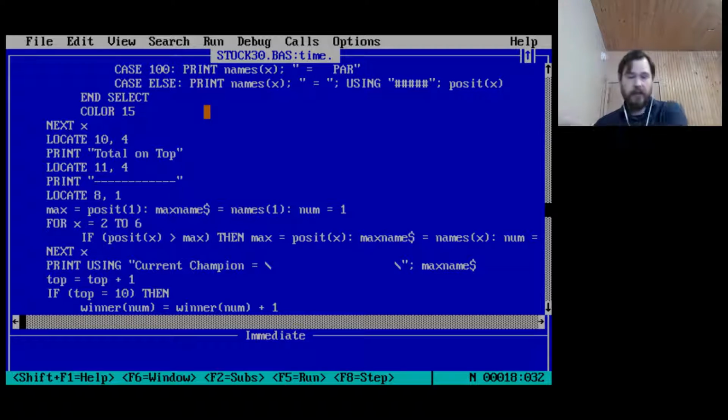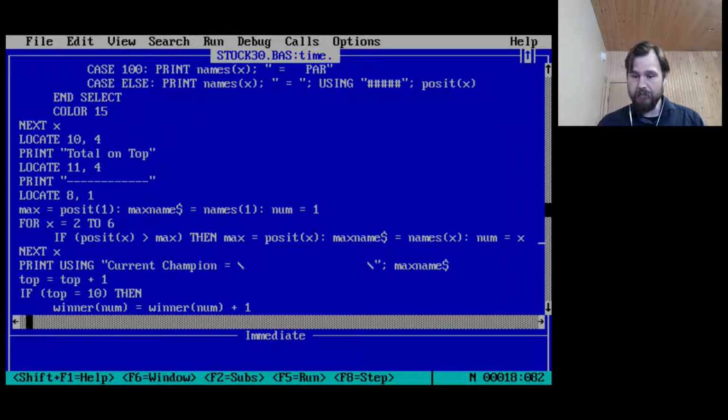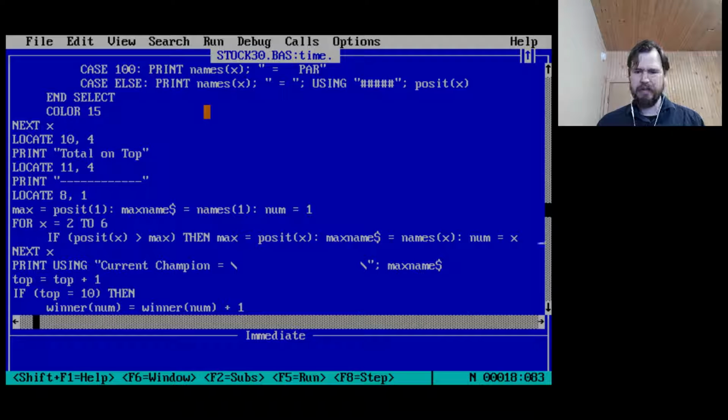So this is one time through the whole thing. If the position of the current stock is greater than the max, then max becomes the position of that current stock. We're updating max with the bigger number, and updating the max name. Num equals x.